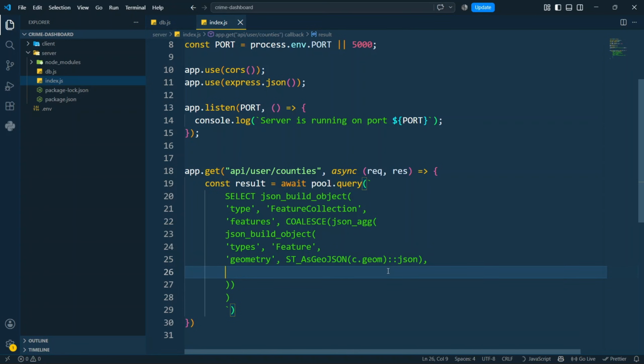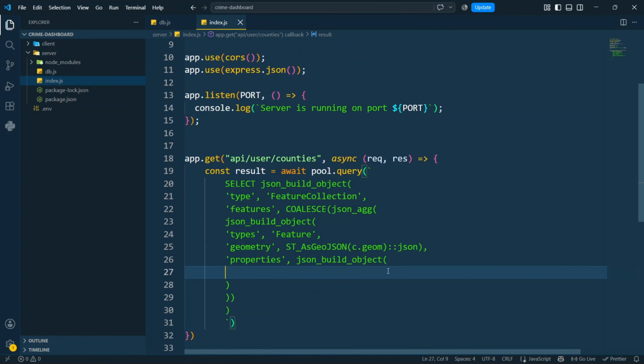Okay. Now the next thing is the properties. So we're just writing a JSON file here. So just say properties, and the properties is going to be json_build_object like this. And this one is also going to have a parenthesis, and now inside this is where we are going to define our properties.